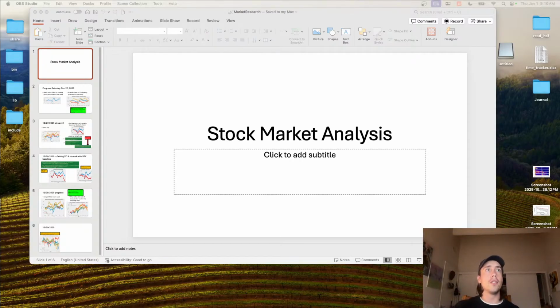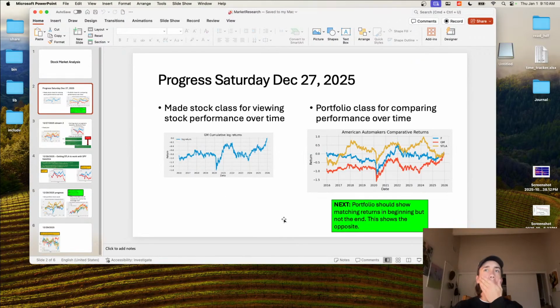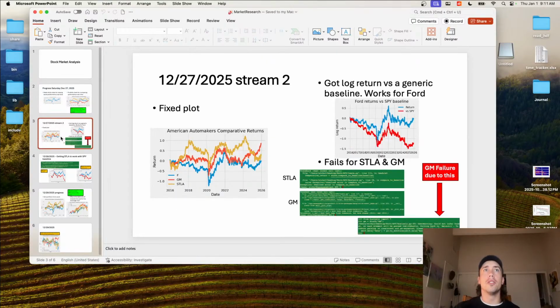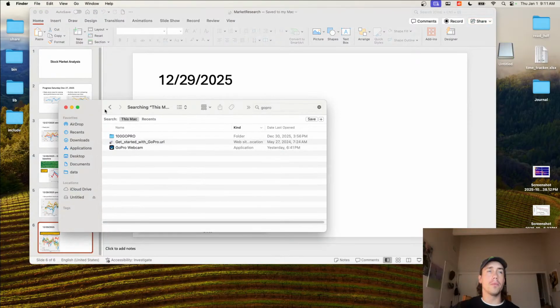So today I'm continuing the stock market analysis. I want to look at different stocks and basically weight them, get a mix of stocks. One of the first things I'm trying to do is look at different sectors. So, for instance, here the auto sector, compare how they do over time. And then, oh, I don't have the plot here. Well, I gotta pull it up just a sec.